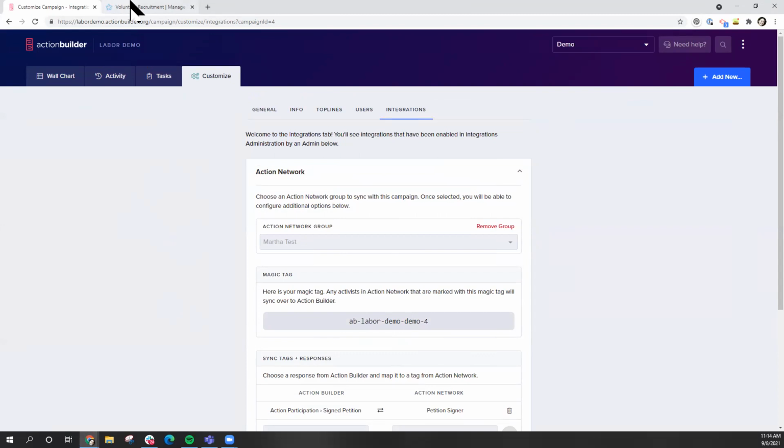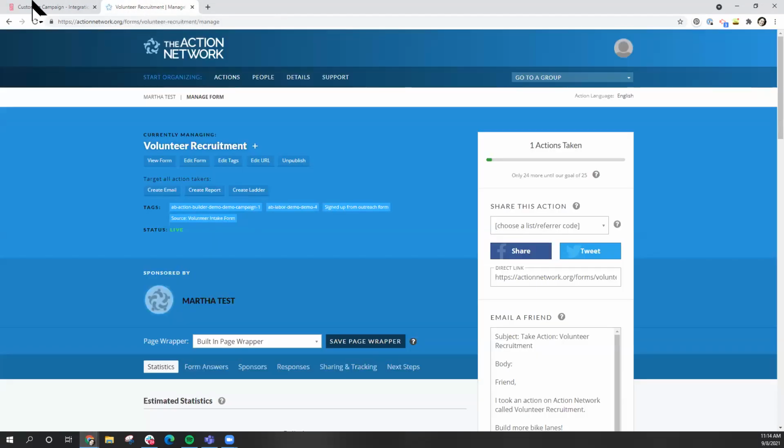One of the challenges too is that as an admin in Action Builder, you're not necessarily an admin in Action Network. So our recommendation is that as folks start using the integrations, they give more people permissions in Action Network to create forms, edit forms, make sure all the tags are in sync, so that you're not doing the extra step of having to work through somebody else to get the proper tags applied. But yeah, I know that without a ton of Action Network experience, this is probably a little mind bending, but I'm happy to dig in wherever you want to go this morning.